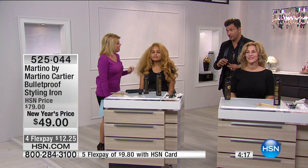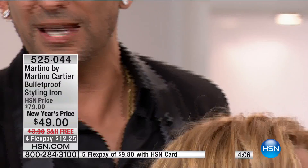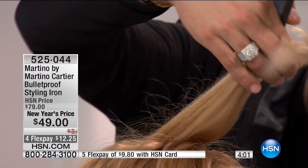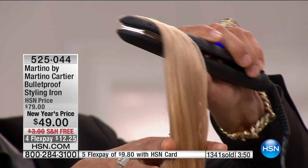I can go right back to the crown where most women have a hard time getting volume. If you're watching for the first time: the hair started straight and flat. Take it, over-direct it — meaning bring it the opposite way it's going to go. Place your iron in, shut it, turn it, pull it. That's it. Shut it, turn it, pull it. Repeat. And when you're done — great result.